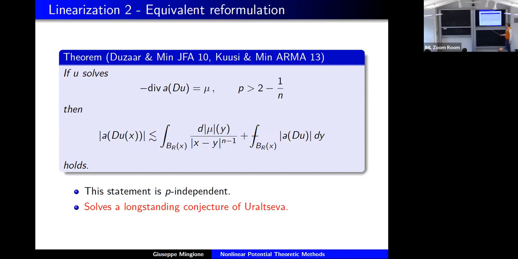In particular, as just one of the many corollaries you can get, this is also a very long-standing conjecture of Uraltseva. So Uraltseva conjectured that the condition for which you can prove Lipschitz continuity of solutions of this, with measure mu on the right-hand side, is independent of P. And this condition is obviously independent of P because there's no P on the right-hand side. You see, the crucial fact is that P disappears from here. Forget about this, of course. P disappears. This now has been removed recently by Nguyen, Hong, and Pink and other people.